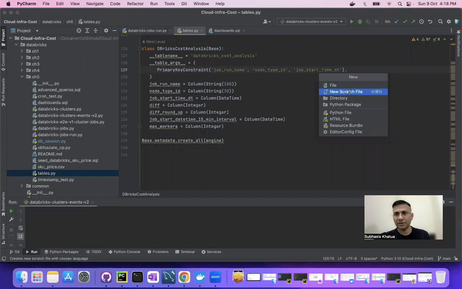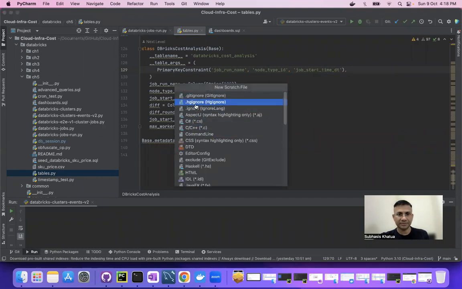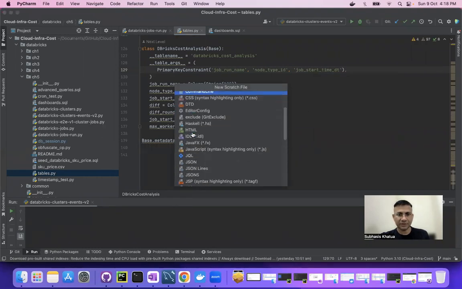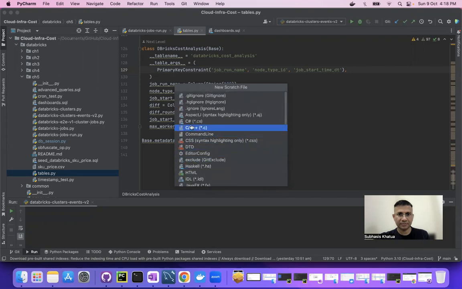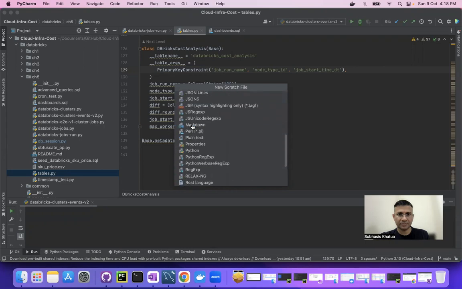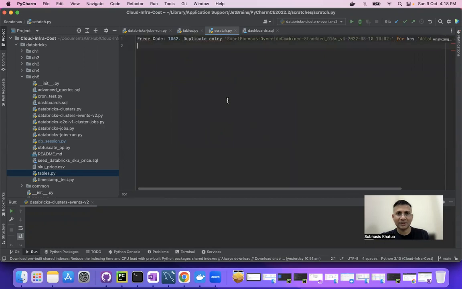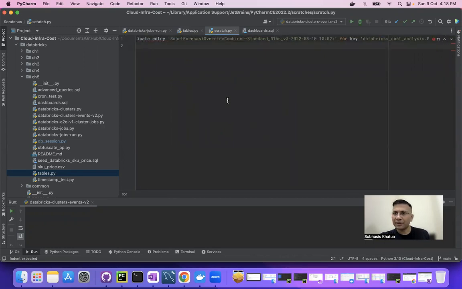Oh, I should have selected a scratch file. That's fine. It's a simple text. Oh my god, why am I taking so long? Duplicate entry for show and show.